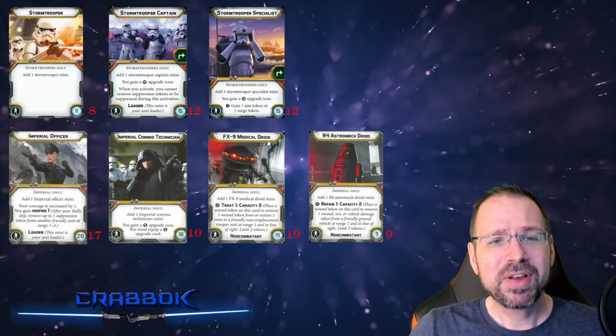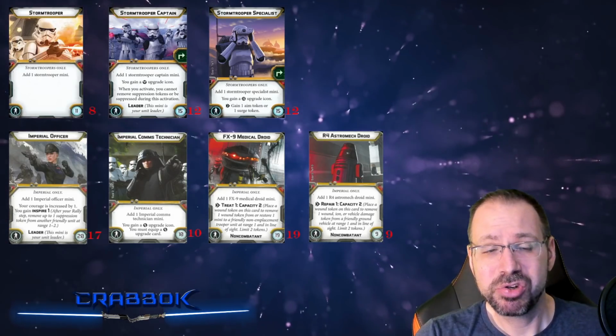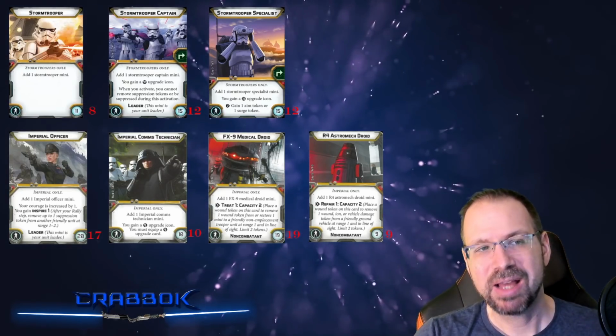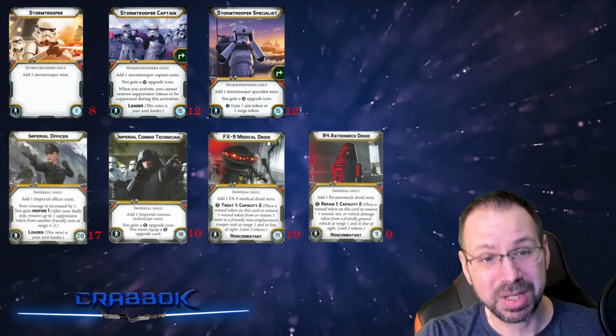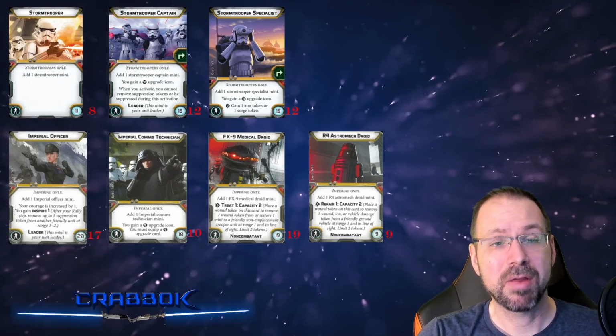And the FX9 medical droid, great card, hasn't really had to change very much. This is your doctor, this is your healer, and if you're looking to just have some stormtroopers out there that are kind of just filler, that can maybe grab objectives but also can heal, this is a cheap way to be able to put an extra body out there that can also heal.